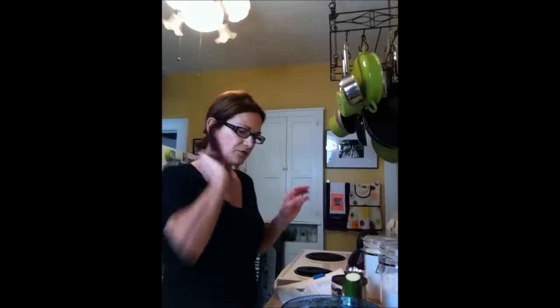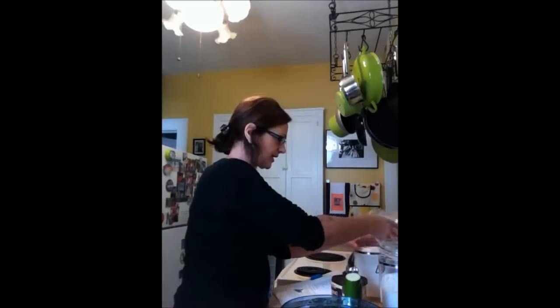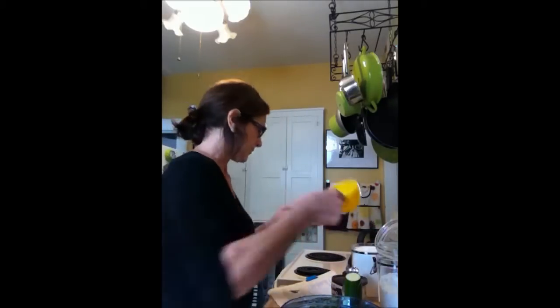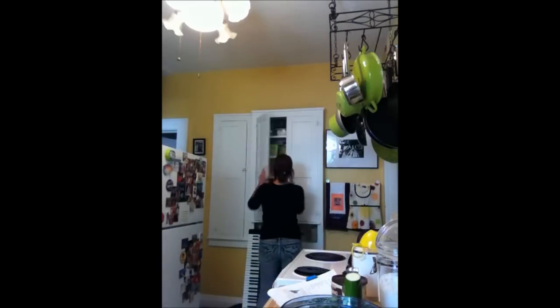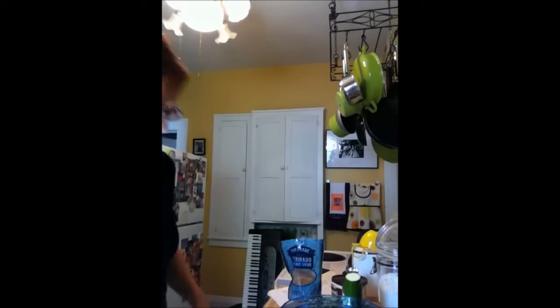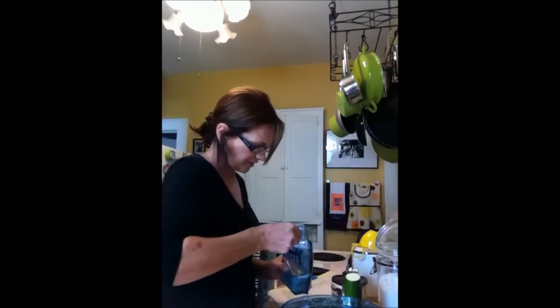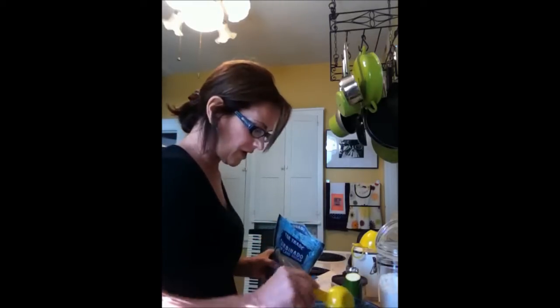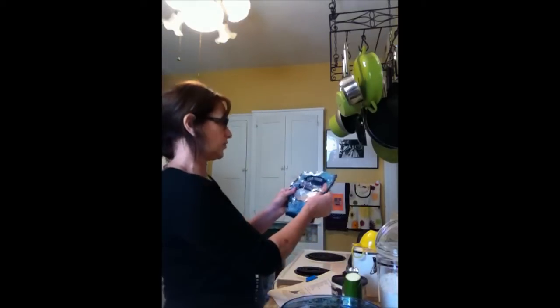Okay, so far we just have a half cup oil, a half cup butter. And now I am putting in 1.5 cups of sugar. I'm actually going to use half and half, at least being able to add a little bit of the turbinado. I'm probably not saying that right. We'll do our half cup of the turbinado, which is the raw cane sugar.